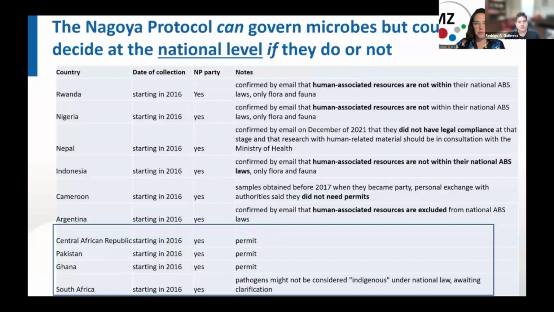It is relevant to the microbiome community because the Nagoya Protocol says that countries are allowed to regulate microbiomes if they want to. They can decide at the national level. For other project work that we've done with pathogens, we have reached out individually to a number of countries listed here. You can see the ones on top have said, well, for human-associated samples, they're not within the scope of our national ABS laws. But in some countries, for example, the blue box at the bottom, you do need a permit. You need to contact the authorities, and you need to procure the legal compliance documents to be able to sample and take even human microbiome samples. And that is this sort of tricky spot for ABS to figure out how to do that.